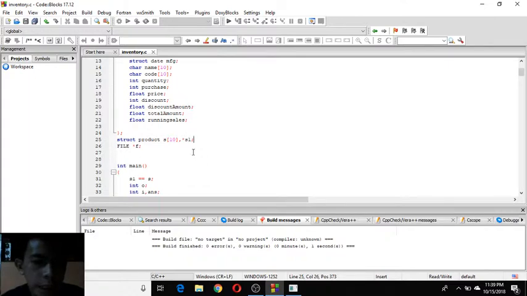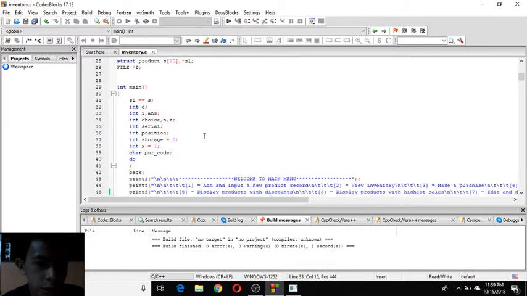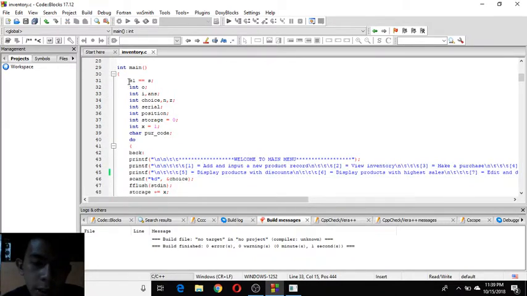So let's proceed here to our main function. Again, we have another set of variables that is needed in our program.